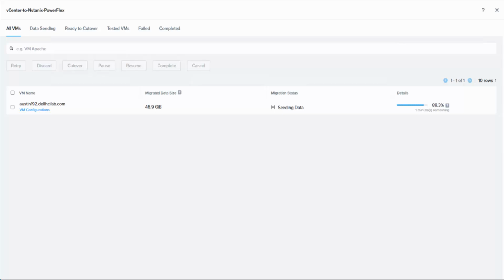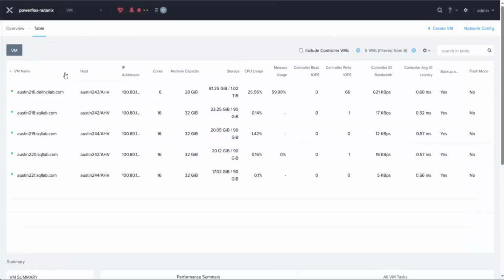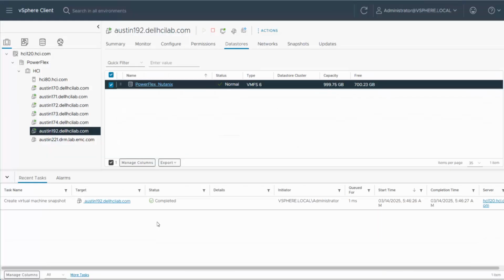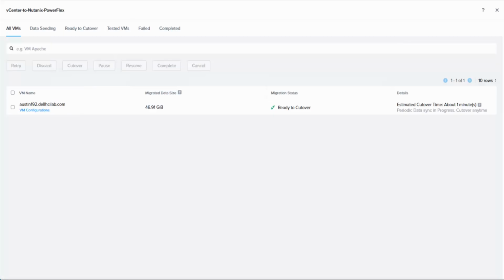So the video has been moved along, obviously, because the migration can take some time depending on your network. This is a copy, too. We're doing a network copy. So we've completed the copy. So you can see the VM's not here yet, still hasn't been created. And then over here, it's in the same state. It's still up and running because we haven't done a cutover.